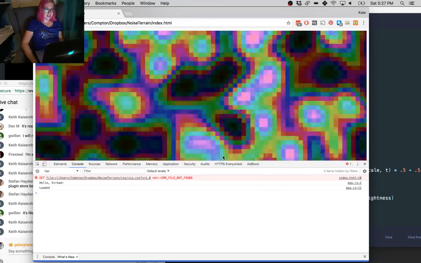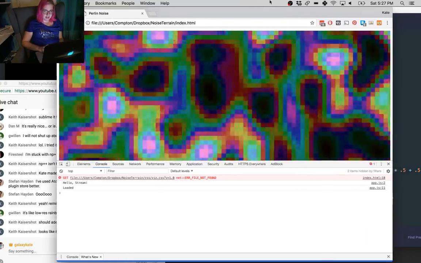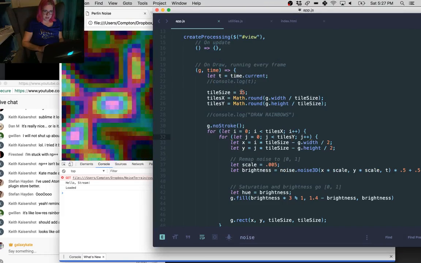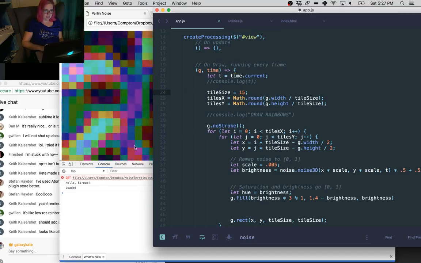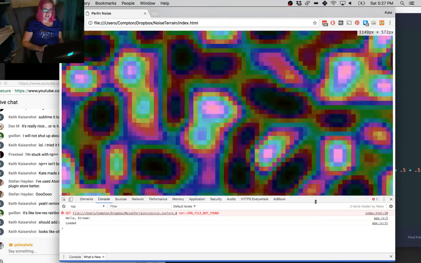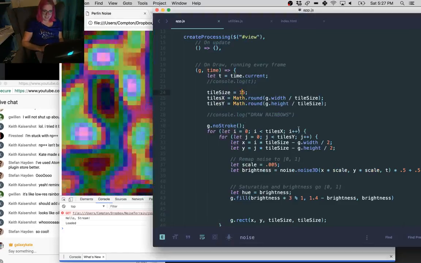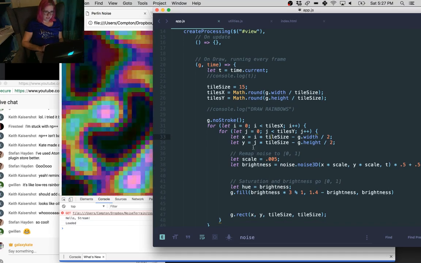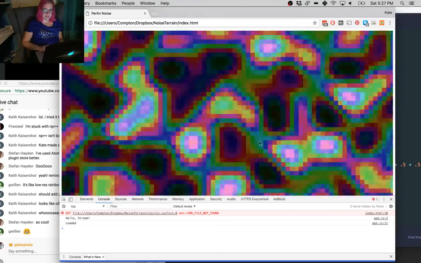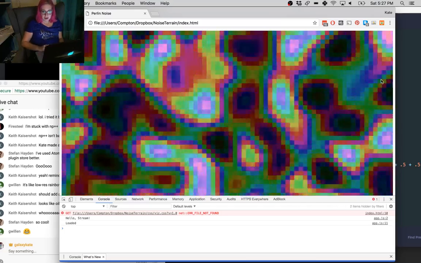Okay, if I've shown you nothing else, I've shown you that noise can be very attractively animated. I'm tempted to leave it here, but I'll show you at least some other things. I'm going to increase this size a little bit. Okay, so you can see it here. It looks like a really nice pixely schlock. If nothing else, you could just put this on a wall at a party and everybody would be suitably impressed.